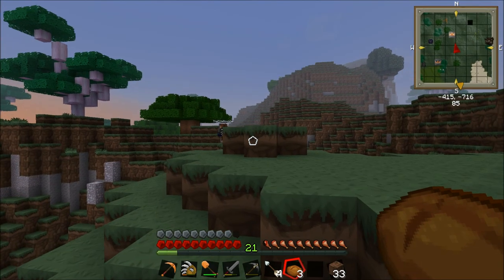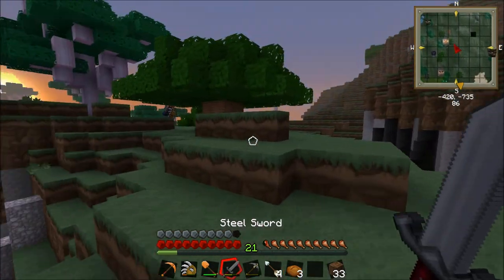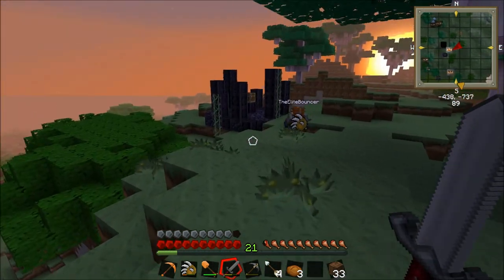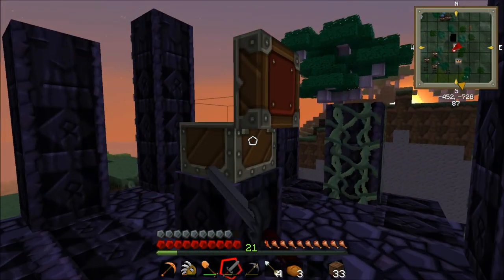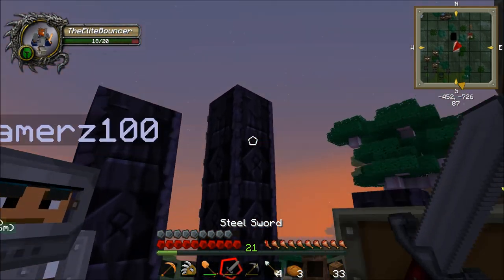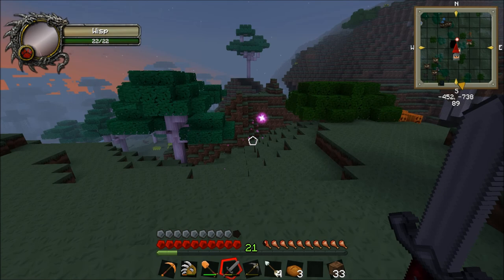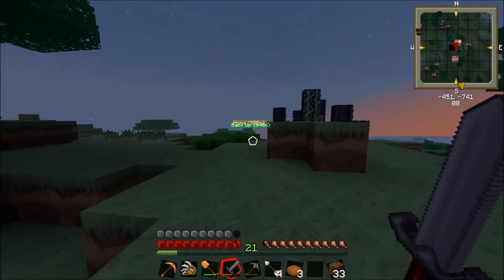Okay, right, here we go, guys. Let's go around and attack it. Okay, ready? Let's go. I've got full inventory. Okay. Oh, wisp. Wisp! Where is it? Where's the little bugger? Okay, it's going miles away.